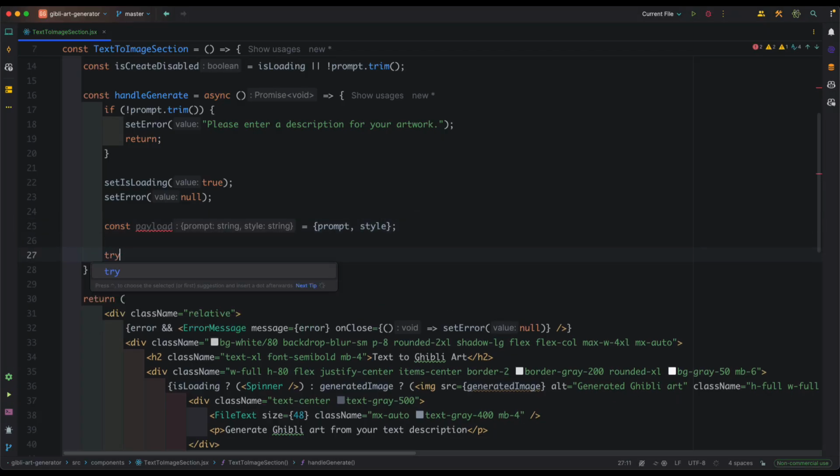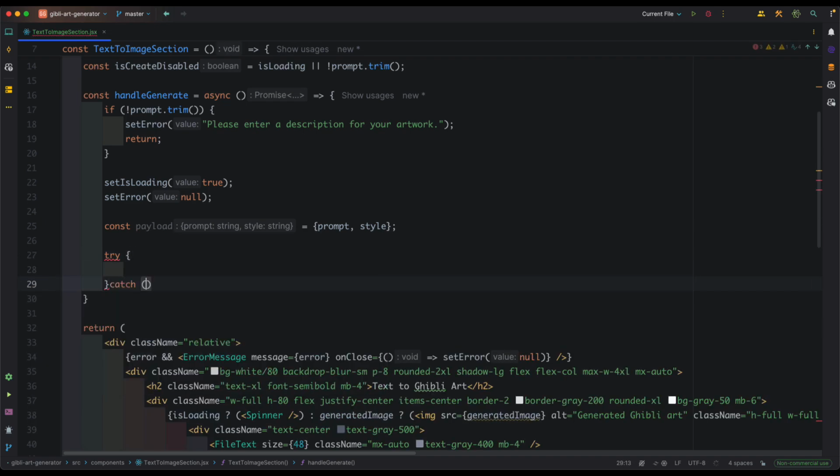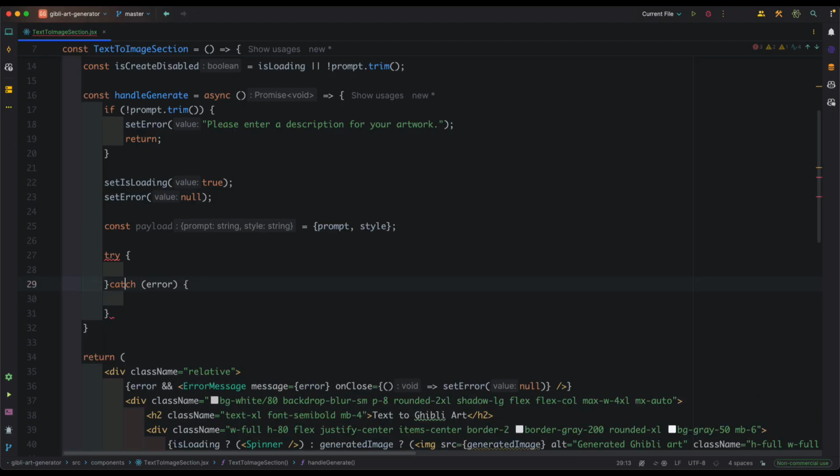Next, I'm going to make use of the try catch block. Inside the try block, I'm going to define the URL. API_URL is equal to http://localhost:8080/api/v1/generate-from-text.